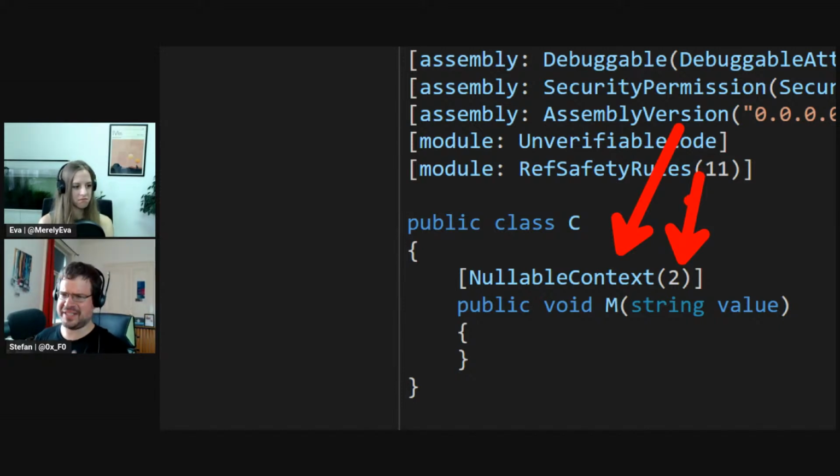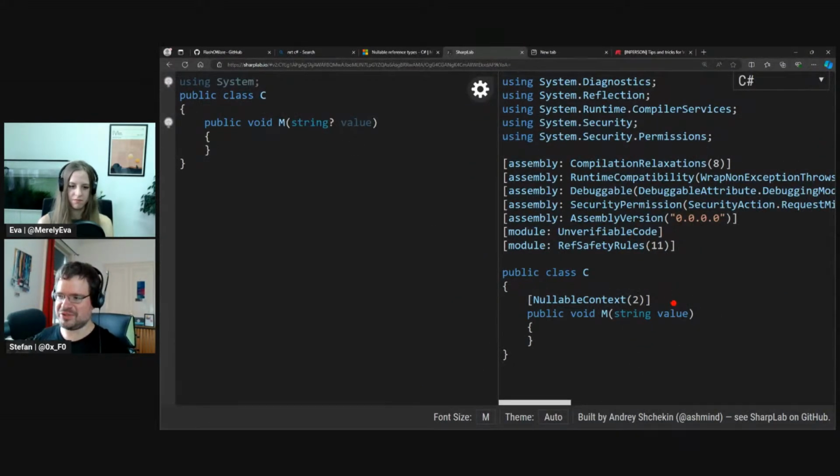No, that's a byte, I think, under the hood. That tells us that this string is actually annotated with a question mark, and if I call this method, I may pass null. If I don't do that, then the nullable context is 1, which means it's not annotated. So there is no question mark, so it's not safe to pass null.